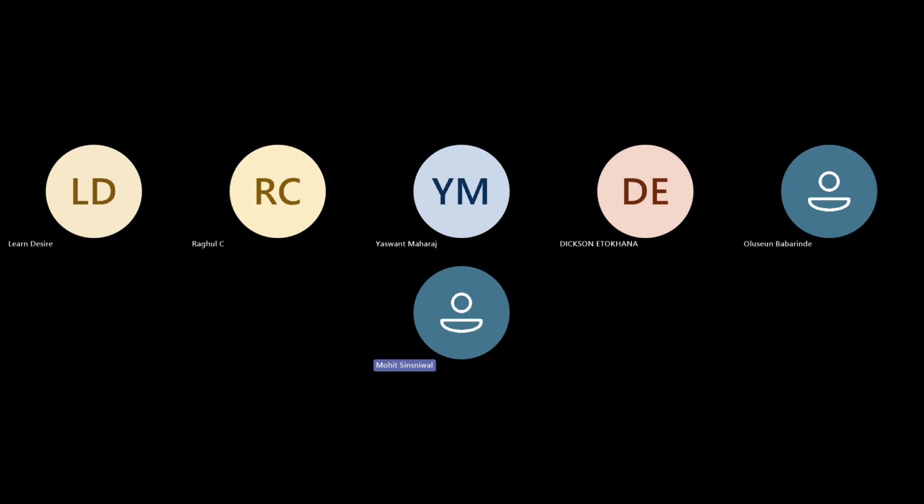I'll try to share by tomorrow. Okay, by tomorrow for sure you will get it. I hope you can see the previous exercise sheet that I have already shared, I guess.